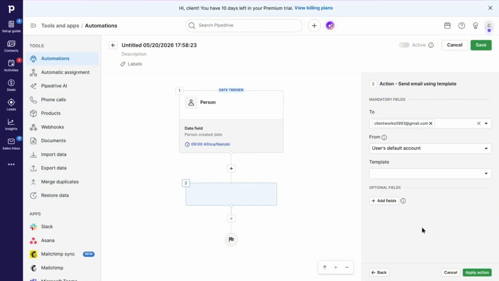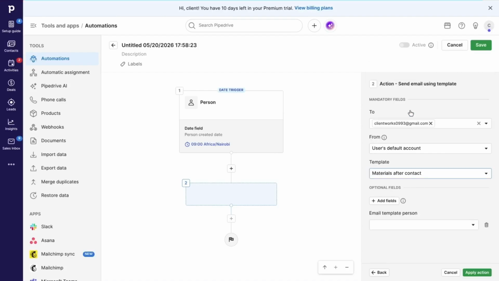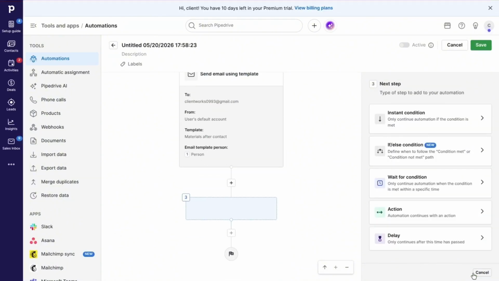If you don't want to add more actions or conditions, click Save. What you just did: you created a workflow automation, defined when it should activate, configured an automatic email action, and connected triggers with CRM communication. You built an automated CRM communication system instead of relying on manual follow-ups.